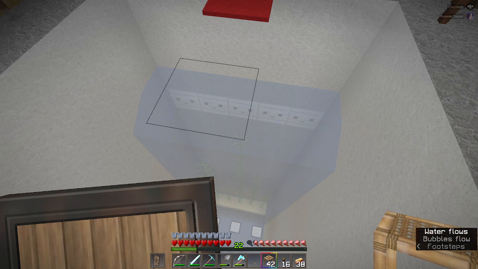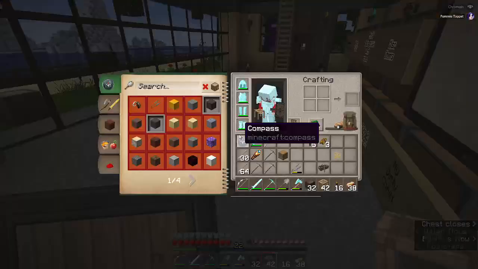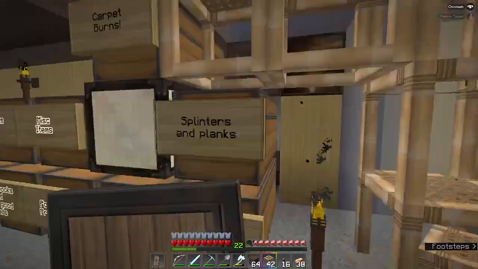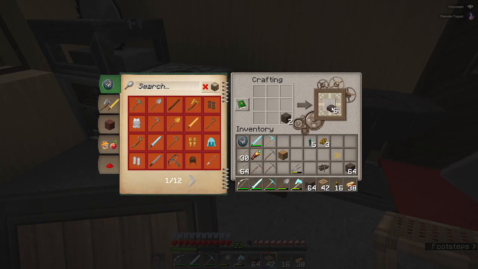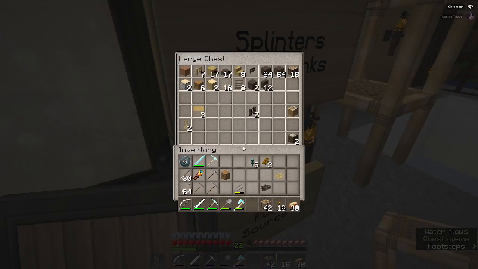Okay, I need 3 more slabs. I don't know if I have enough planks. Let's see. I have stairs. I have more logs. 5 planks. If you want to convert those planks. I got 2 stacks plus 5 planks. Okay, great. Give me them planks. There you go. Gimme. Oh yeah, that sounded really creepy.